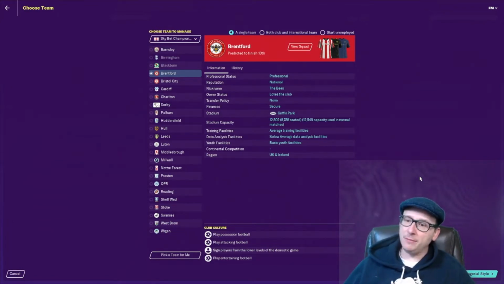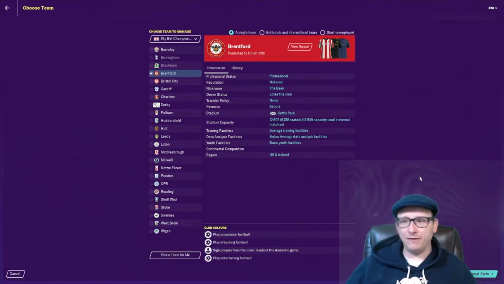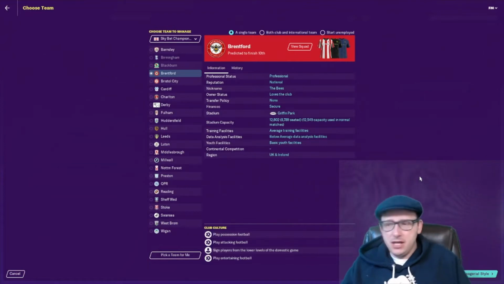Quick overview of the club culture. They like you to play possession football, attacking football, and sign players from lower levels of the domestic game. They also like to play entertaining football as well. The media prediction is to finish 10th in the Championship this season.